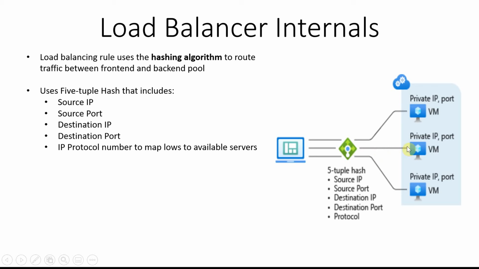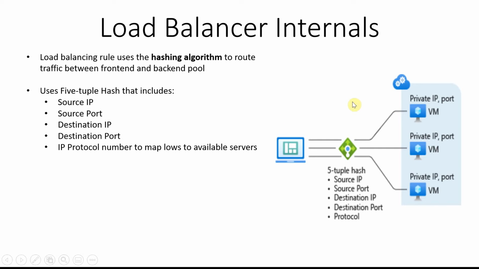For example, we saw it randomly sending to VM1 and randomly sending to VM2. That is okay because we have only two VMs. But if you have more, say 100 VMs, it should always be unique, more or less. It should not send the same traffic to the same server again and again.